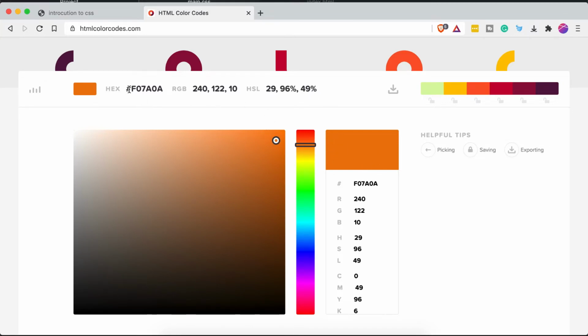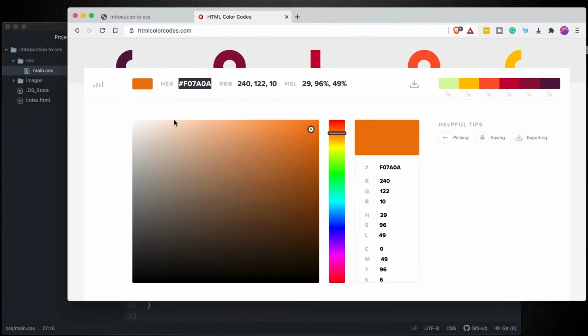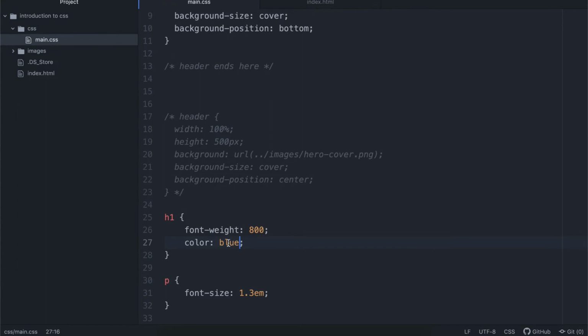So for now, I'm just gonna take the hex color. I'm going to select it, press Ctrl C, go back to our CSS file, and paste it. The hex color goes in 6 digits, which can be numbers or letters. For example, 000000 stands for black, and if you say F 6 times, that is white. Here we have letters and numbers, so it's a combination of all those things.